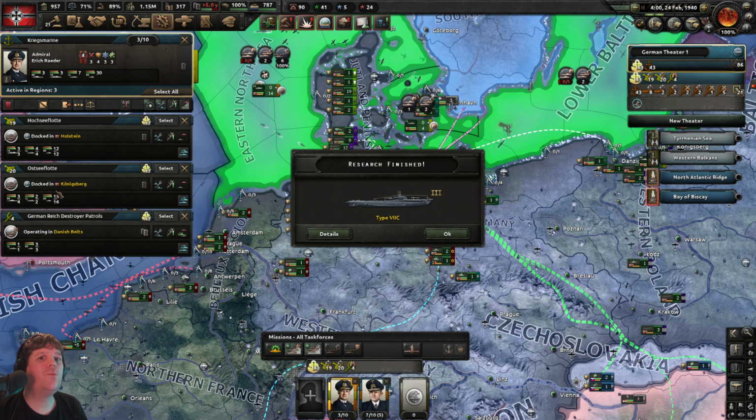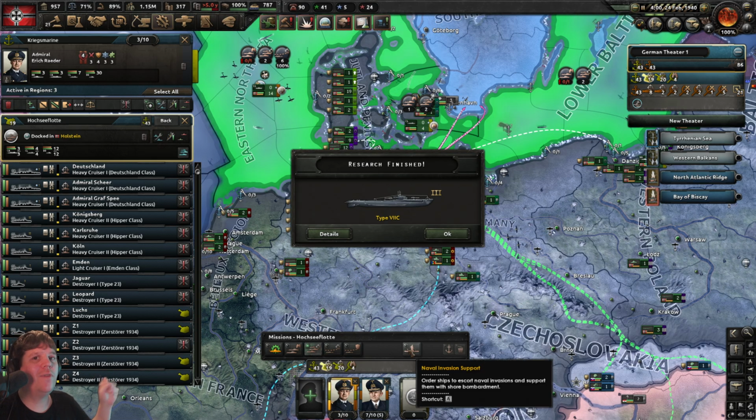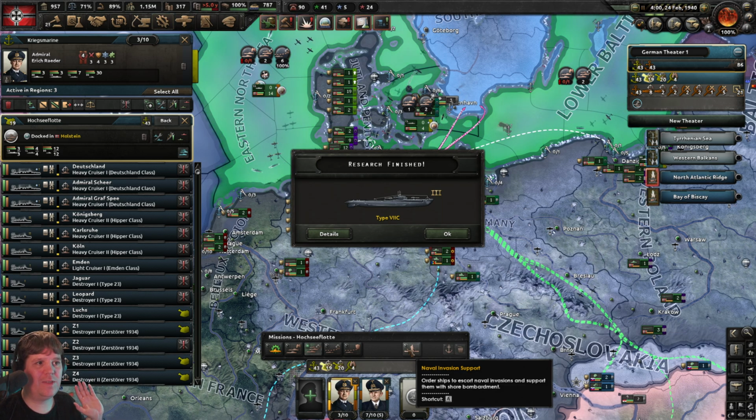But I'm going to select one of these. Let's go for the heavy cruiser fleet. So we'll select this flotilla, and we're going to change this over from strike force over to this one, naval invasion support. So when the whole thing kicks off with Sweden and Rommel is setting sail with his invasion, this flotilla will actually come along and bombard the shore and help out with that whole thing.